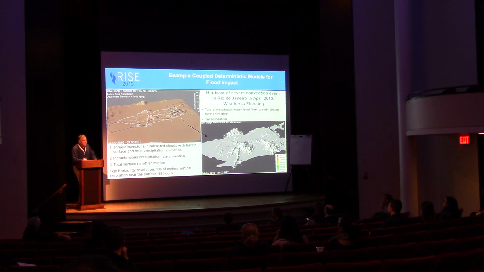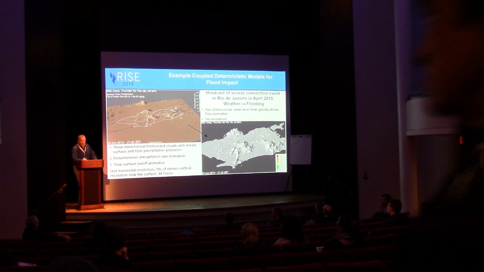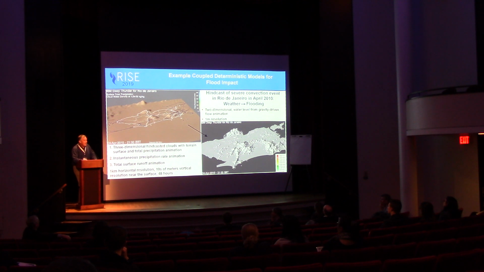So we worked with the city government to try to understand their requirements. We put together a limited coupled system where we ran a numerical weather prediction model at 1 kilometer resolution, and then used that to drive a very simple overland flow model for flood prediction. There was not a lot of local data available at that time, but we did have a high resolution DEM from a LiDAR scan at 1 meter resolution. To first order, the primary problem in this city was essentially gravity-driven flow. You'd have large storms dropping intense rainfall over areas with very high terrain, and you basically had flooding driven down the mountains.